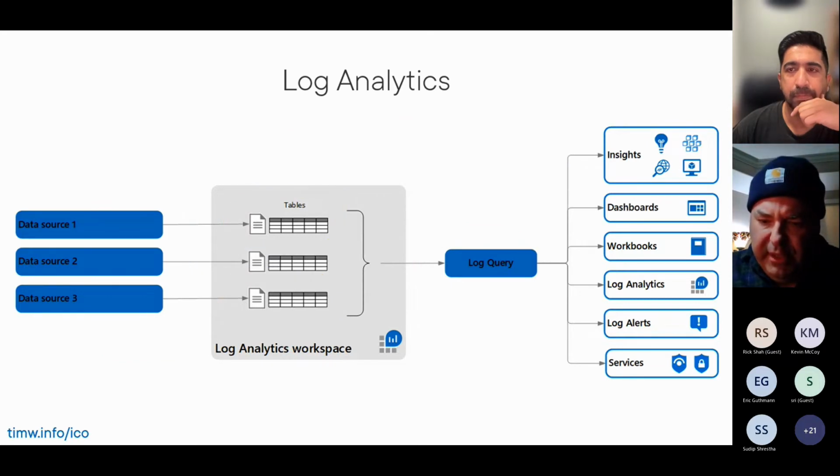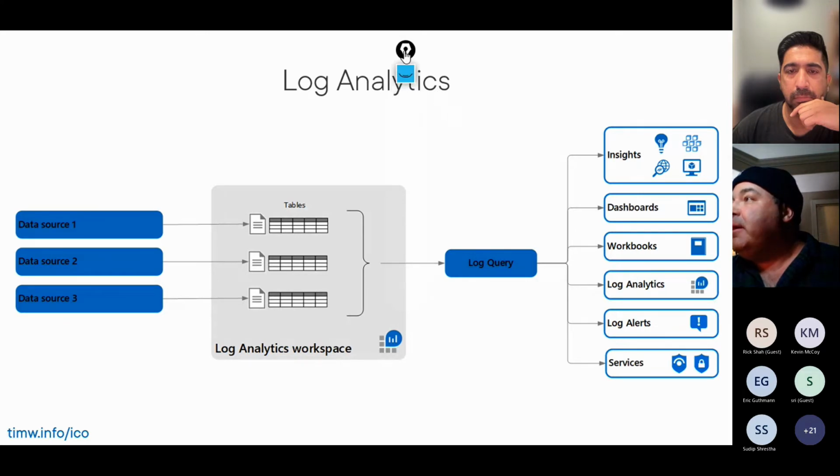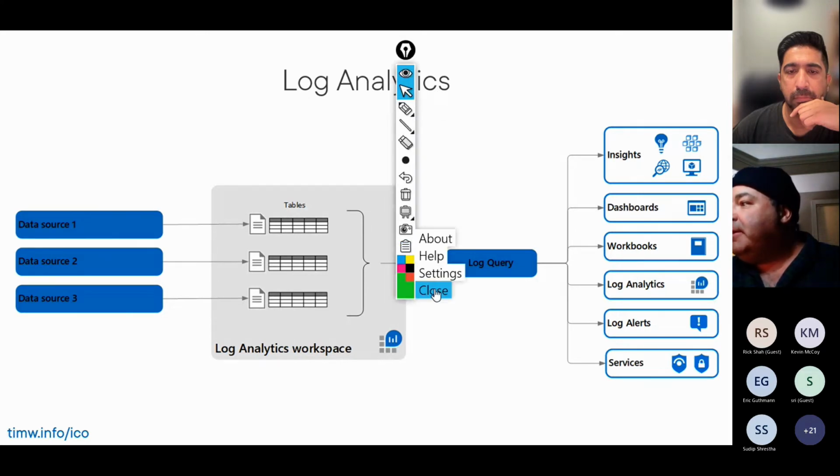I hope this color for my highlight's not too bad. Let me see if I can quickly fix it. I'm colorblind myself, but it seems kind of bright on my eyes. Let me quickly see if I can choose another color. How about that? I don't know what that is, but we'll take a look. See if I can close this.